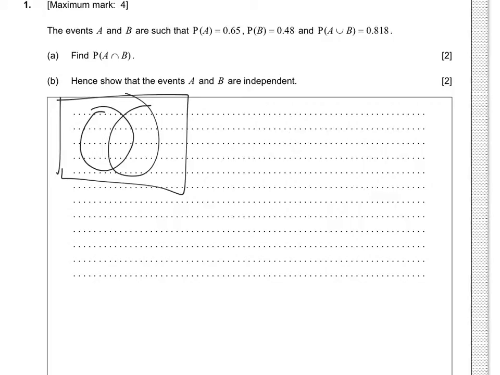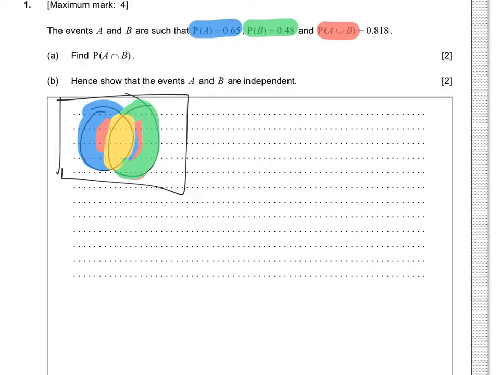Well, probability of A union B is this probability joining A and B together, whereas the probability of A is this section and the probability of B is this section. So if you add A and B together, the problem you get is that you're counting this middle section here as part of the blue and as part of the green. So it gets counted twice. So it doesn't exactly give you the same answer as the red section.